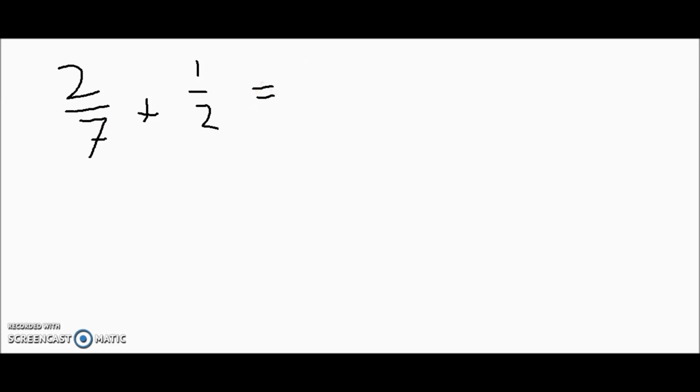I'll use my other color red here. What we're going to do to this first fraction is multiply it by the denominator of the other fraction. So times the top by 2 and the bottom by 2. Remember, we're just changing the appearance of the fraction. We're not changing what it means or represents. So I'll do my work down here. 2 times 2 is going to be 4, and then 2 times 7 is going to be 14. So our new fraction for this one is 4 over 14.